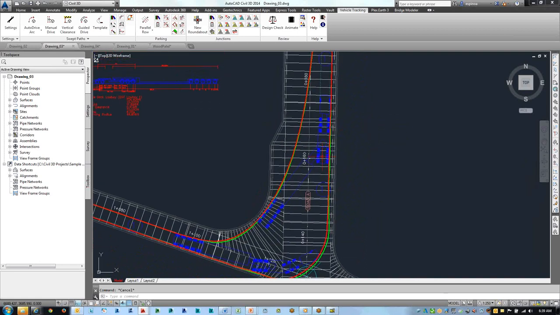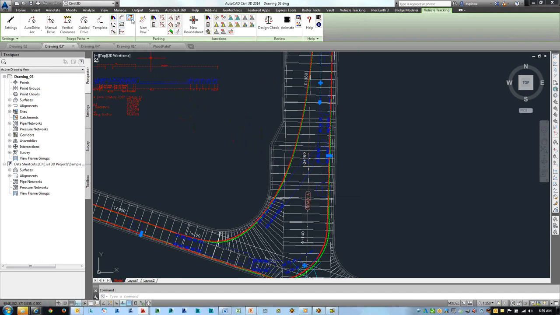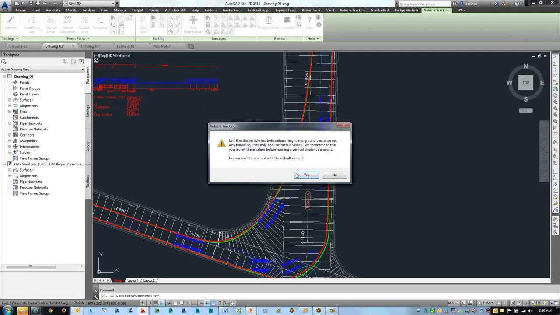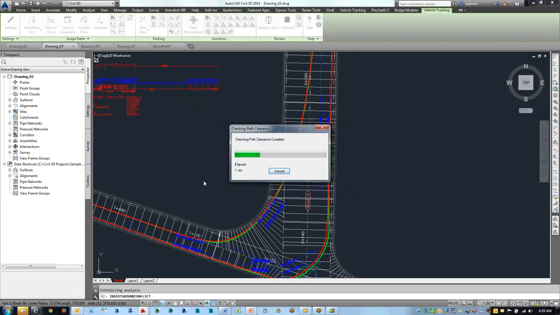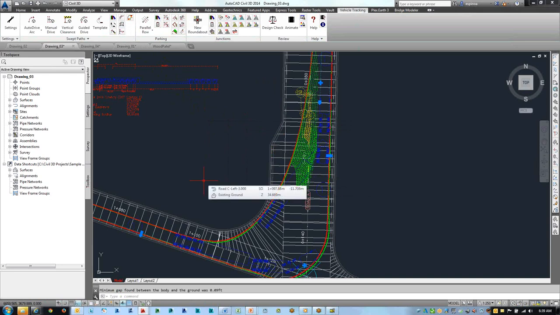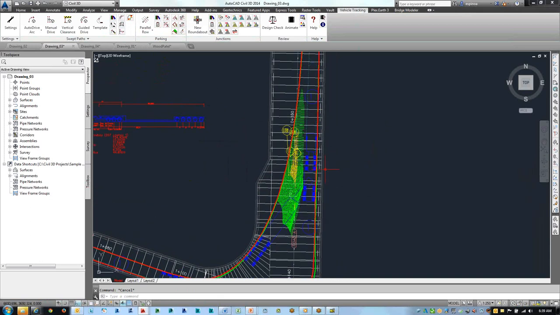So we have to be a little bit concerned about the fact that we have our wheels on lower portions of the street, but on a typical crown street, up near the crown, do we have enough clearance on that vehicle to make that clear? So with that selected, I'll go ahead and ask for what's referred to as a ground conflict report. And when I ask for that, it's basically telling me what it's about to do. It's going to compare itself against the profile of the road, the sections of the road itself, and then give us the area where the lowboy, based on its characteristics, would in fact interact with the ground.